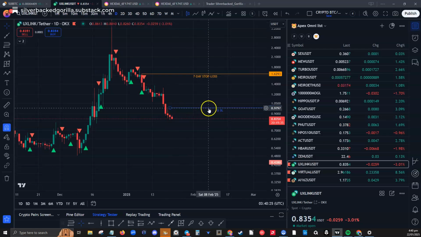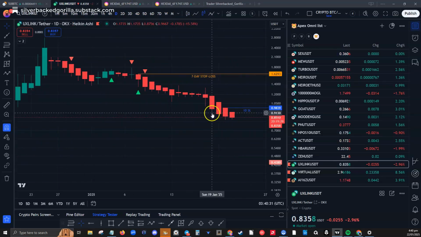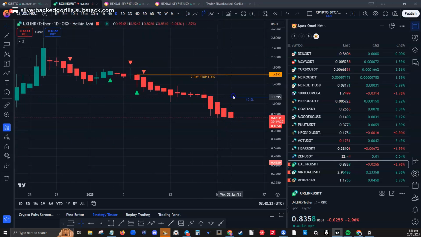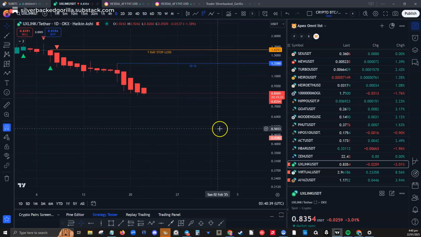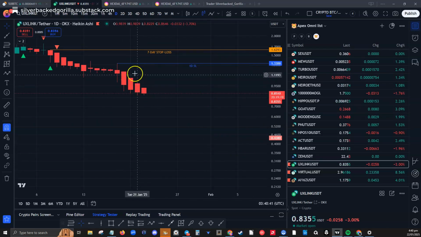But just have your stop loss at a good level. On these daily ones, I would actually just go in there, go to Heikin-Ashi, pull it back, and then basically you need to give it enough room to run. So the most recent wick is what I would do, and then see if it fills in going down here on your daily. So don't have too high a stop loss, or too tight a stop loss if you're doing it.